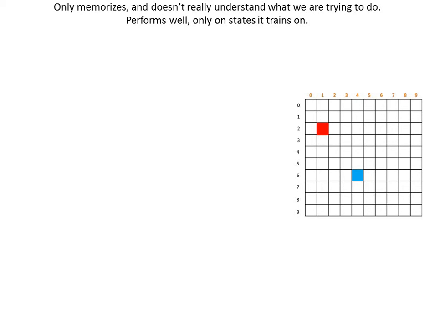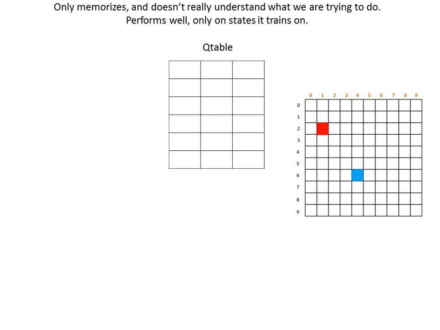The problem is you are making a Q table for every possible state in the game. If you encounter a state that's outside of the Q table, the bot is just going to be completely oblivious to what it should do. So it will be very, very confused no matter how many times you train it. If you introduce a new state, it's going to be totally oblivious to what the best action would be. And so in this problem, we're going to have to train it on every single state in the game. Every possible state in the game is going to be included in the Q table.